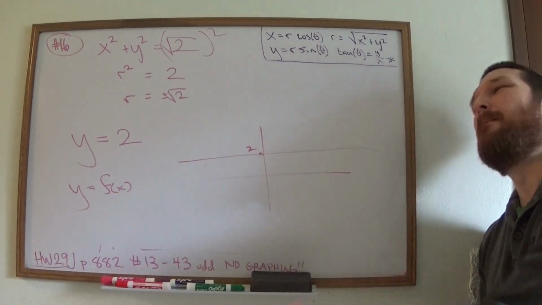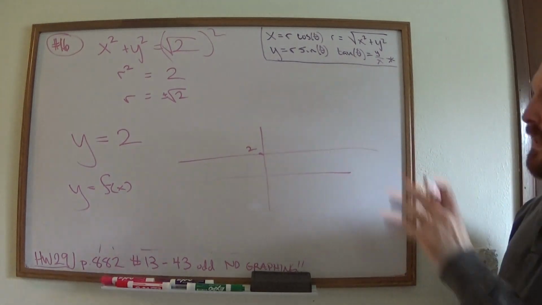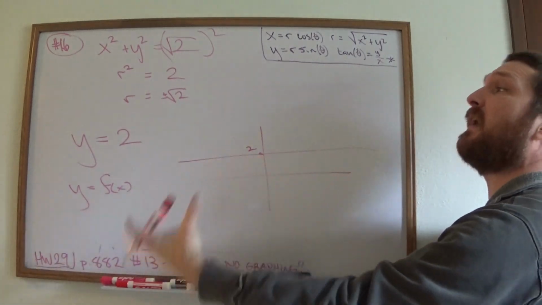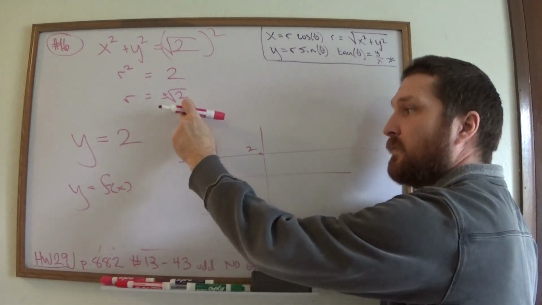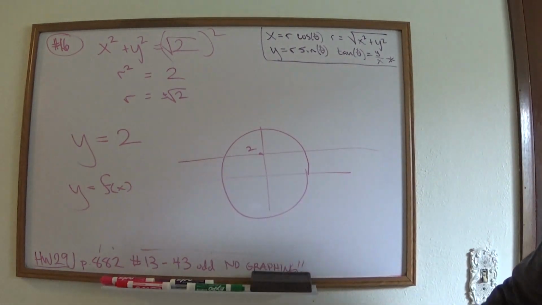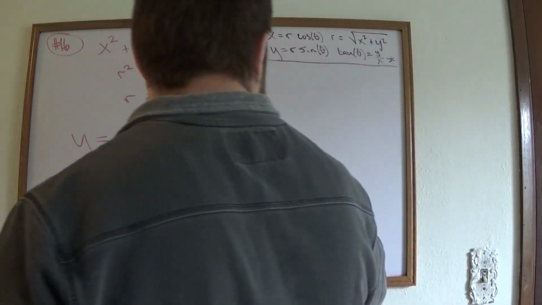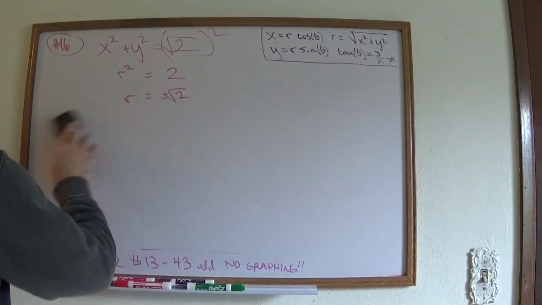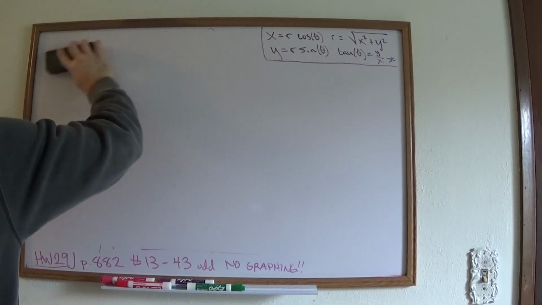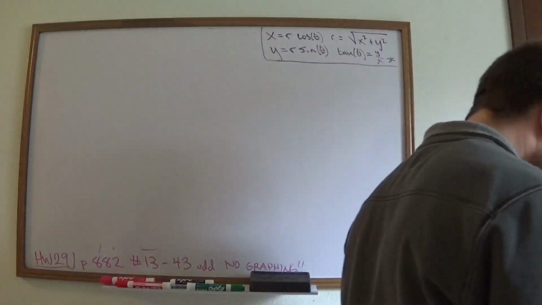It's always just 2. Same thing here. You say, wait a second, you don't have a theta. Well, that means that for every value of theta, the radius is root 2. Oh, okay, well that's just this thing then. Everybody with me on that? So how do we write that in actual coordinates? No, because that is the polar equation. It's r equals root 2, or negative root 2. Okay?